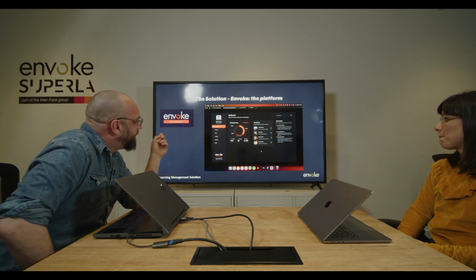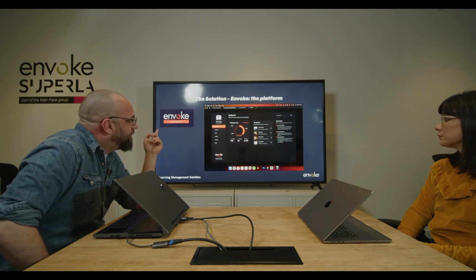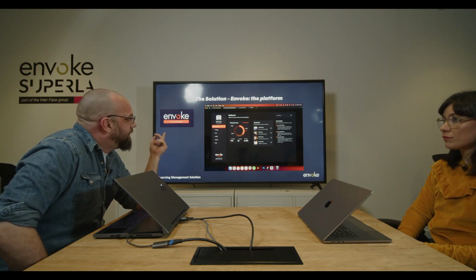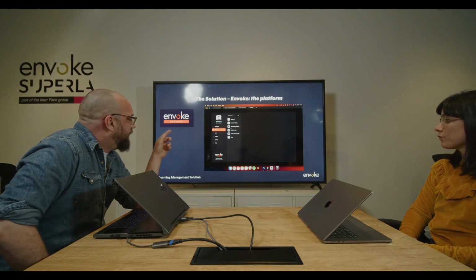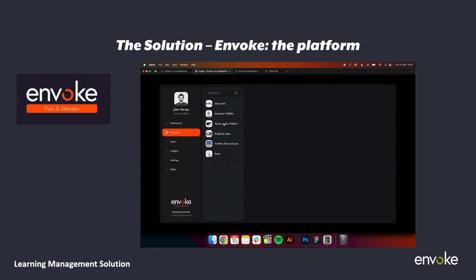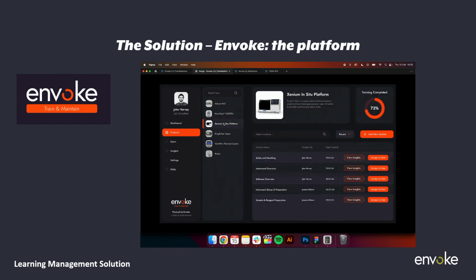But the core of it, we are giving the people in the lab a way to access those products as well. The way it's been done, every single product goes in that people put in from their company, and then they send that out to a lab, and they can assign it to users, they can see insights, so we can track the way people are learning. It's all done through having that virtual, practical learning as well.